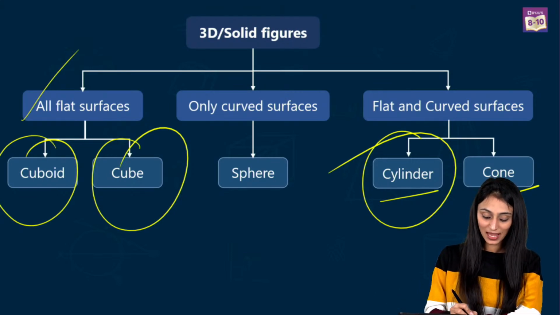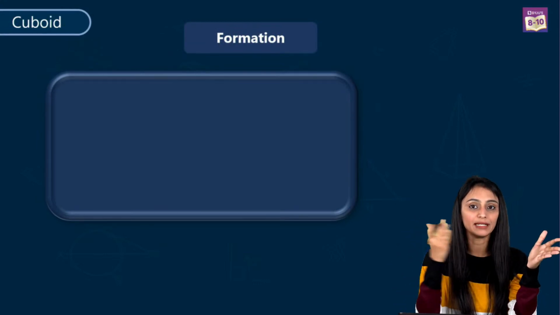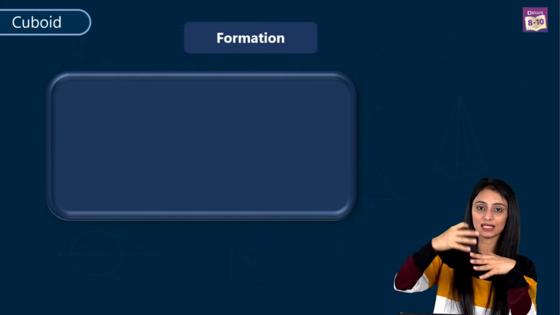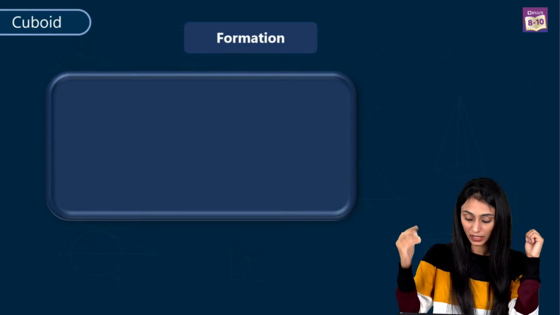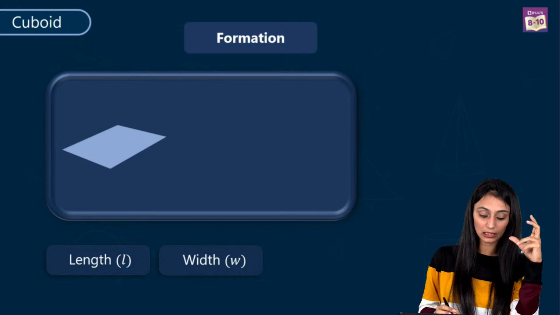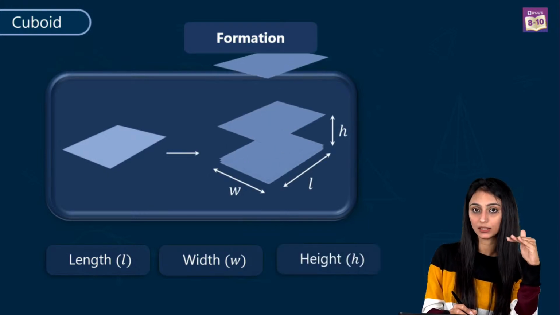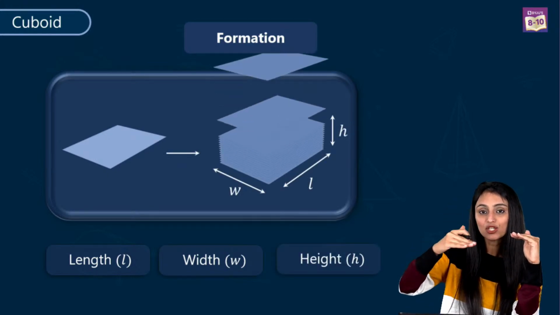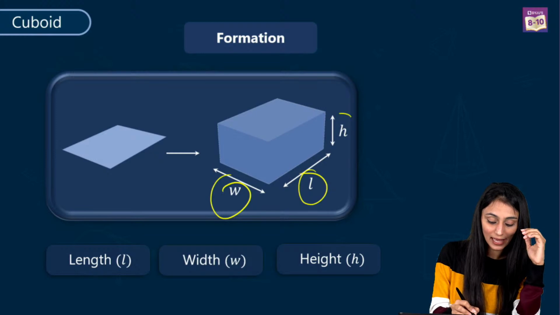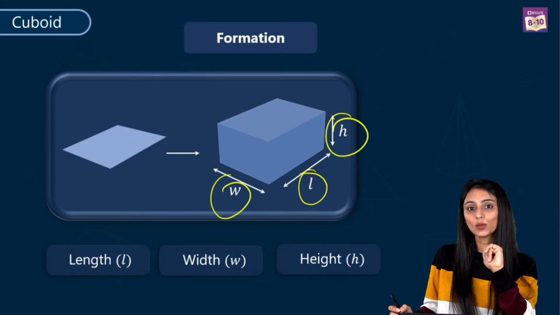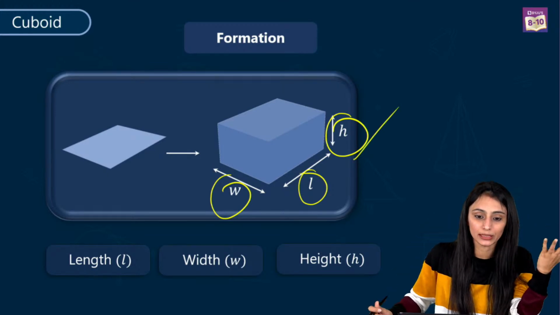First, we saw how a 2D figure is converted into a 3D model, by overlapping the same figure of the same dimension on top of each other. Now we will see how a cuboid, which is a solid 3D figure, is formed. Here we have a 2D figure, which is a rectangle. It has a length as well as width. If I keep piling up these rectangles of the same dimension until they reach a certain height, we get a cuboid, which has length, width as well as height. So 2D figures have length and width only, but if you keep piling them up with the same dimension, then height is also included.